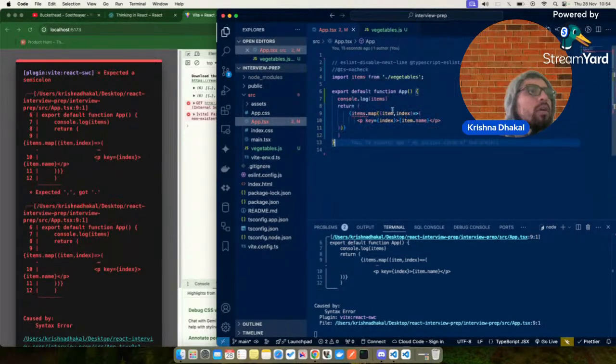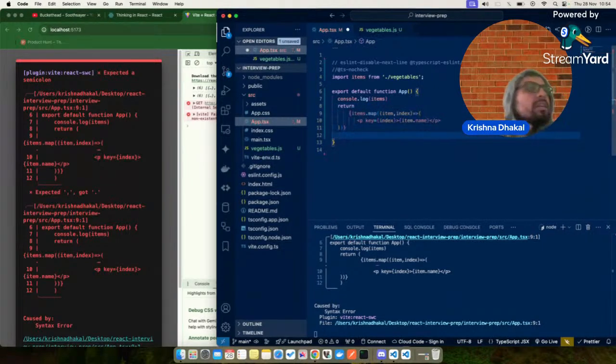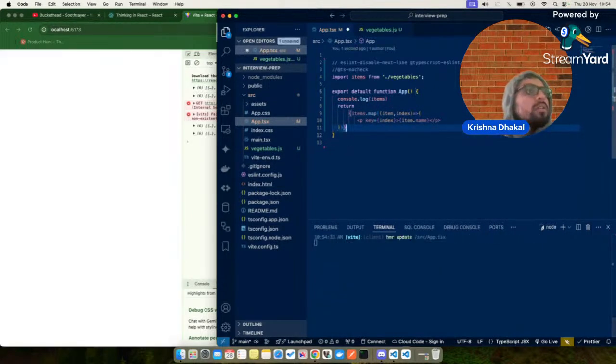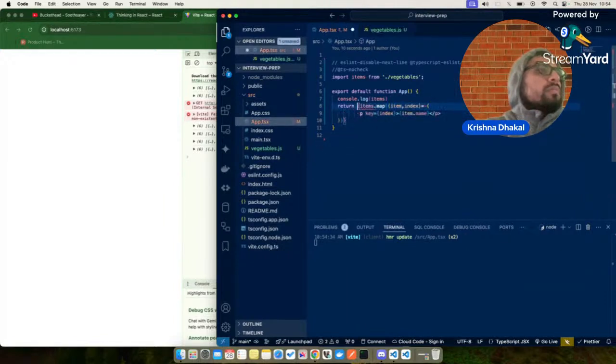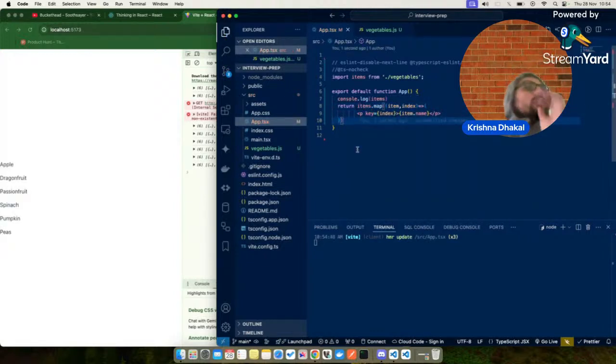Okay, items, where is this the one? Is this the one? I need to know.